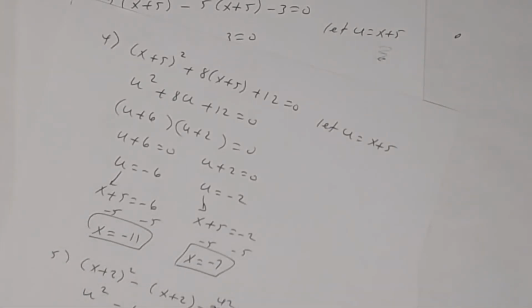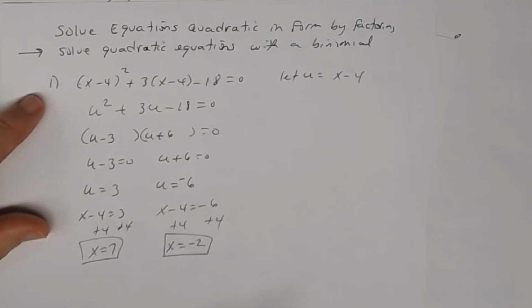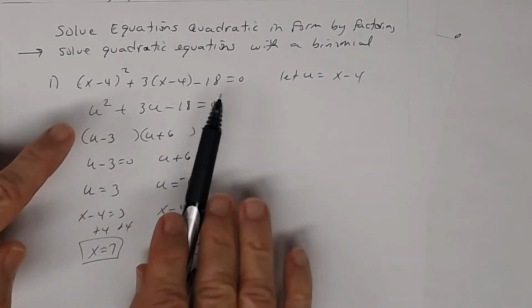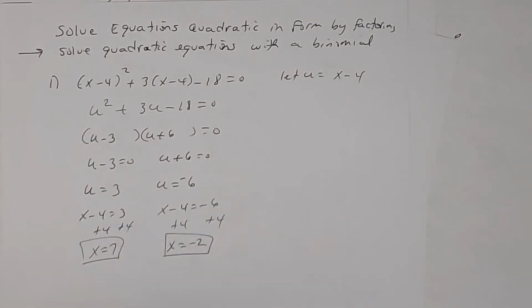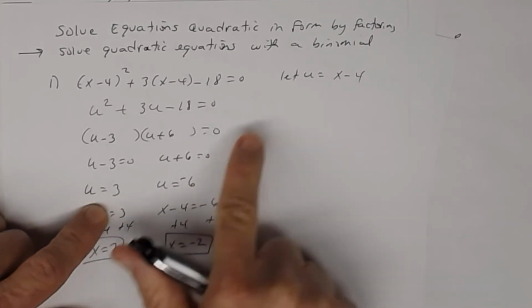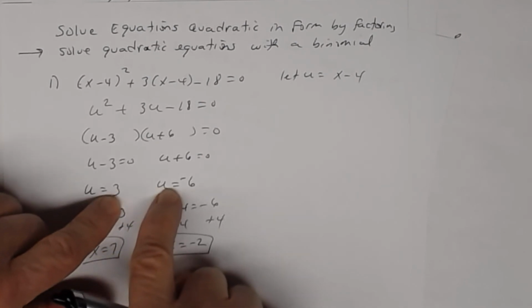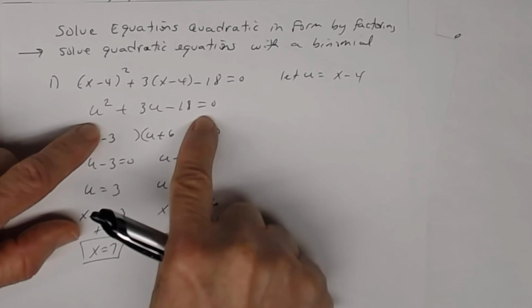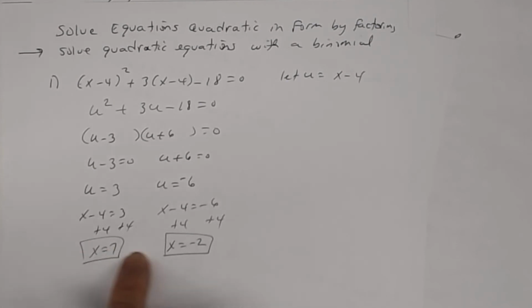And let me go back to the original sheet. So that is the lesson on solving quadratic equations that have a binomial in it. And remember, we use substitution. We let u be that binomial, and we went from there. So you've got to remember, though, when you do that substitution, that this is a variable u and this is a variable x. So this involves u, this involves x. My original problem involves x. So you need to make sure that your last statement gives the solutions for the variable x. Okay? All right, so that is the end of this lesson.